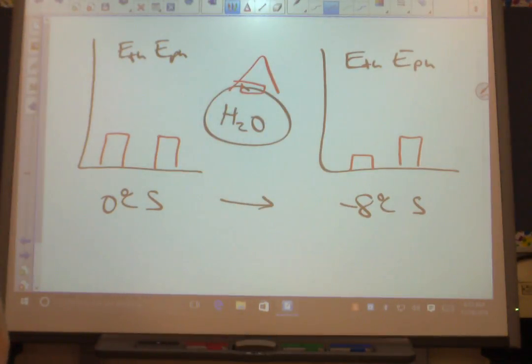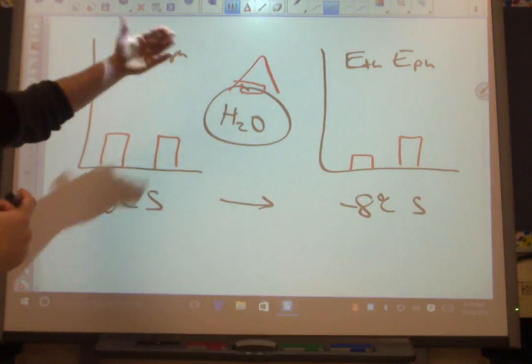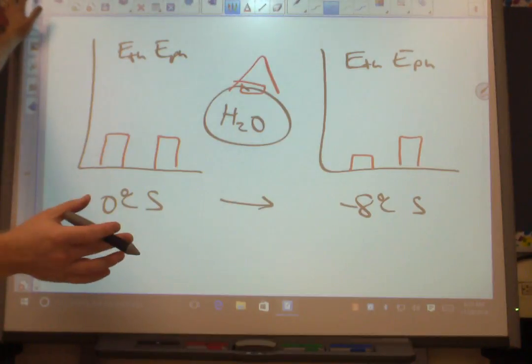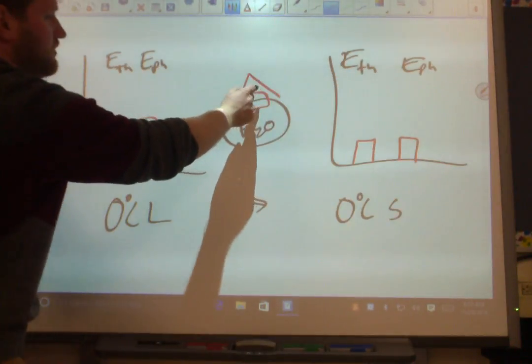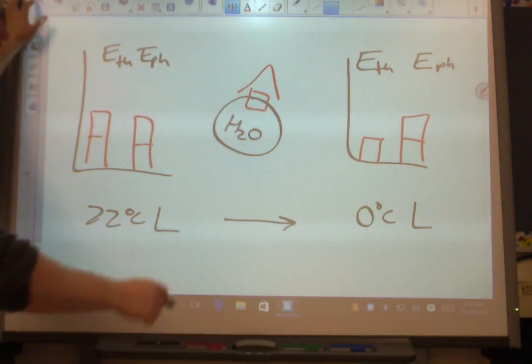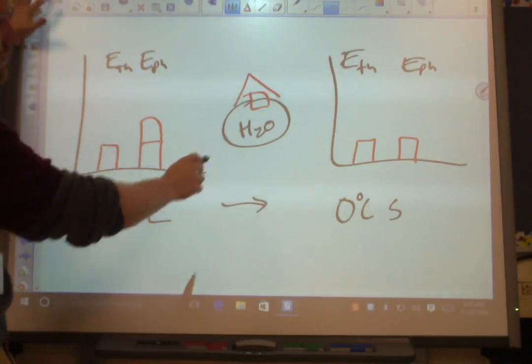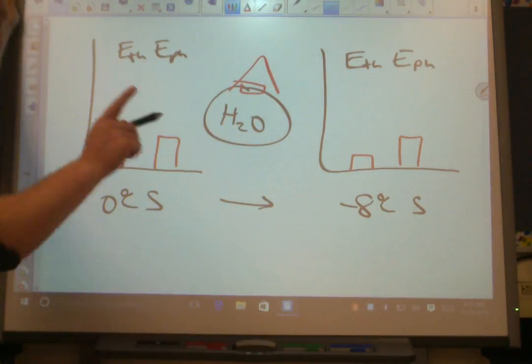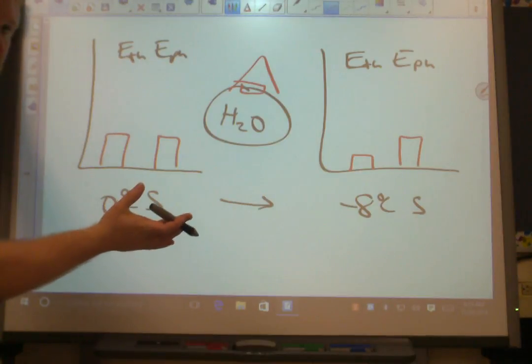And that is it for the problem. So what we're showing is that when you put that water in the freezer, it's turning into ice and it's giving its heat away. So a couple things you want to do to check. First, all of your arrows should be going the same direction. So this is the first LOL, second LOL, third LOL. They should always be in the same direction. If you have out, in, out, you did something wrong.